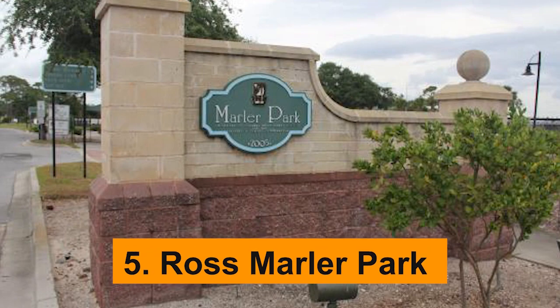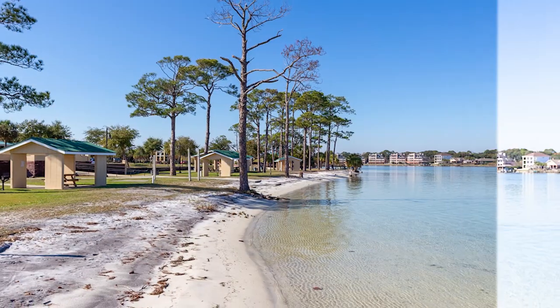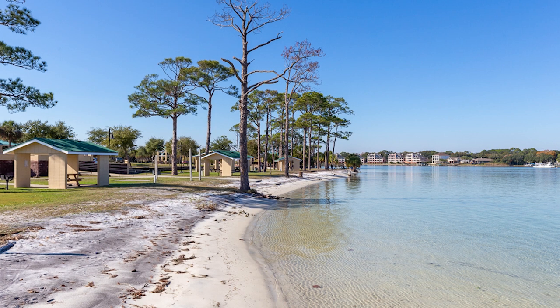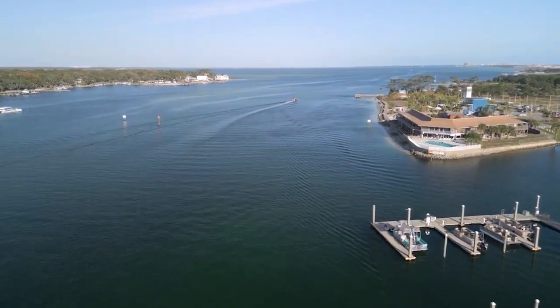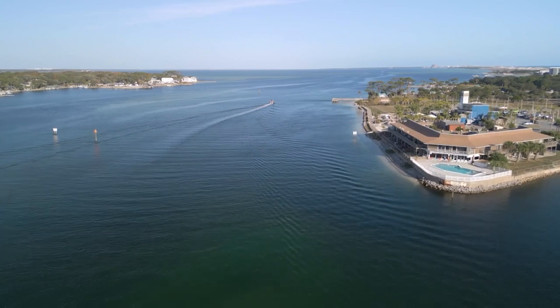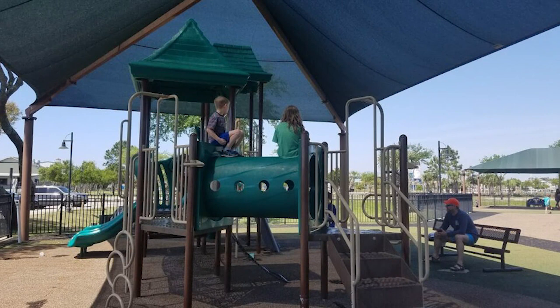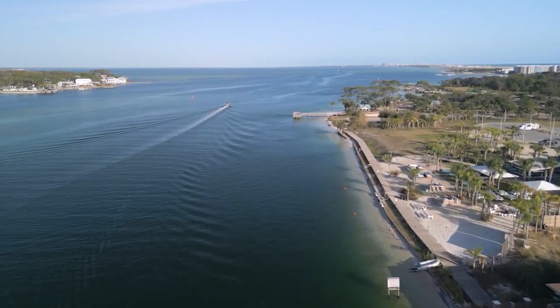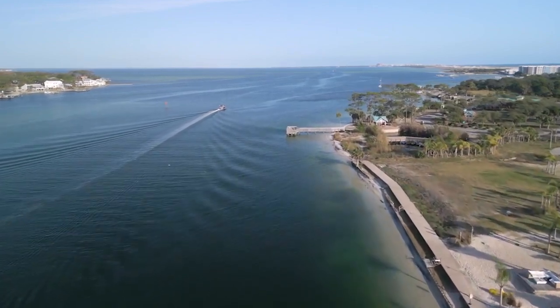Ross Marlar Park. Nestled on Okaloosa Island, this park is a haven for those seeking a blend of recreational activities and serene natural beauty. With its unspoiled white sandy beach, calm waters, and lush scenery, it's an idyllic spot for picnicking, swimming, or just unwinding with a good book. For our adventurous visitors, the park offers excellent kayak rental services, allowing you to explore the stunning shoreline at your own pace. Families with kids will appreciate the well-maintained playground and the wide-open spaces that are perfect for a friendly game of frisbee or tag. And for the anglers, there's a boat ramp that provides easy access to the Choctawhatchee Bay, known for its exceptional fishing opportunities.